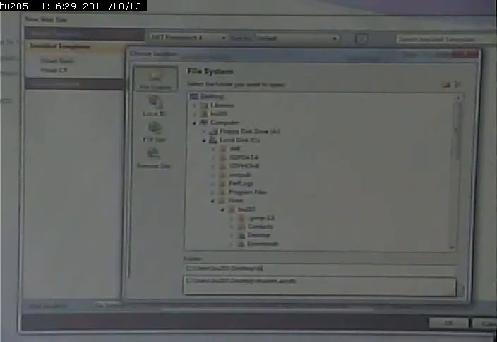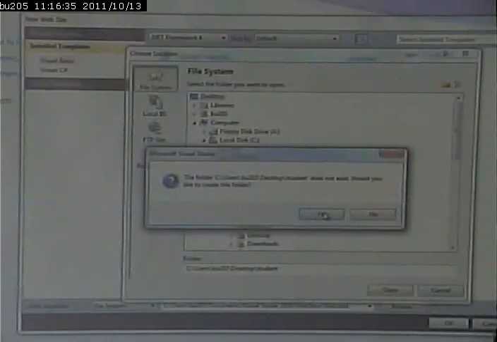Call it student. I'm going to create an empty website. Oh, I switched from website to empty website. I was going to say what I typed in.